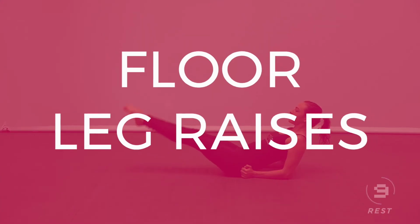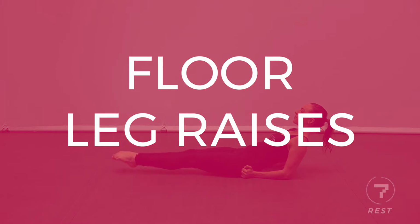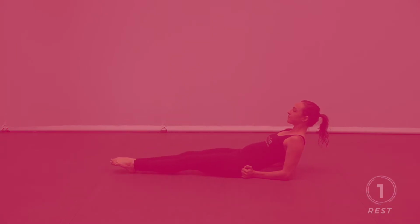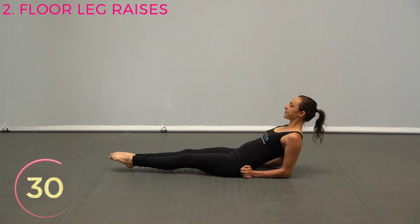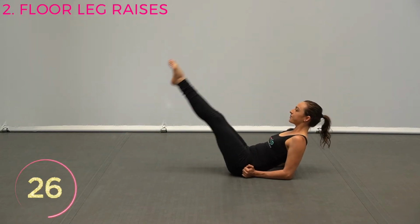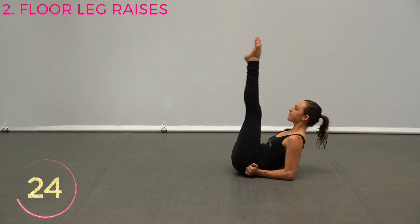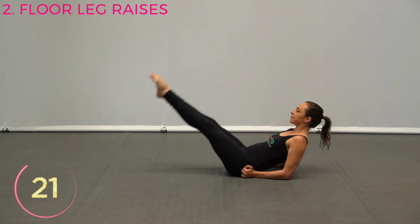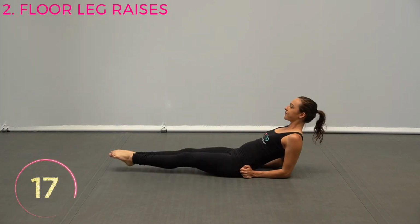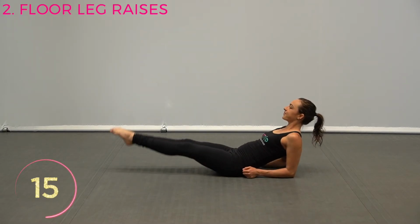Sit down and place the elbows on the floor. Point the toes and engage the legs to keep them straight as you lift them both up as high as possible and tap the heels to the floor. Begin! Nice work! Halfway there.